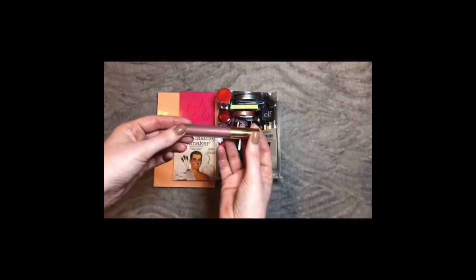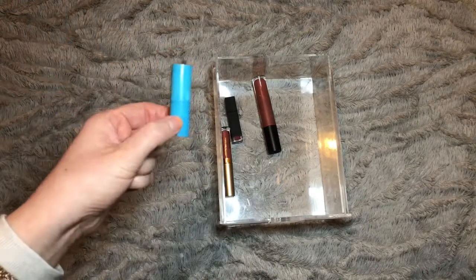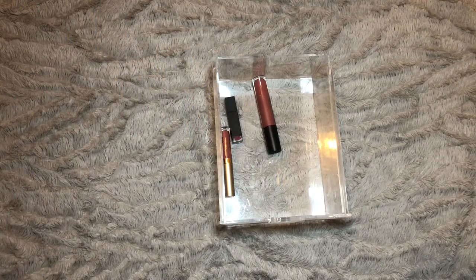I will try and insert a photo or a clip of it to show you what it looks like, but it's a really nice long lasting liquid lipstick formula, with really nice shades like a dark brown, kind of similar to this one to be honest, but obviously a liquid lipstick formula. I will be taking it out for next month, but I do really enjoy using it.